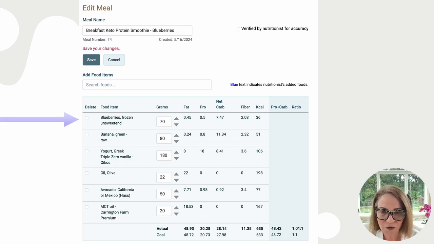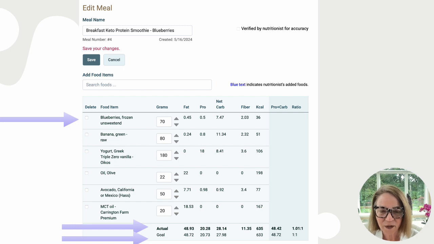And then you have to figure out how much, which is pretty easy to do because you just arrow up on these up-down arrows till you get to the desirable carbohydrate goal at the bottom. And a little intel about phase 2 is we're going to have an optimizer that's going to figure out those grams of blueberries for you. But right now you have to do a little bit of work here with the up-down arrow or typing in an estimated number to get to your goal carbs.